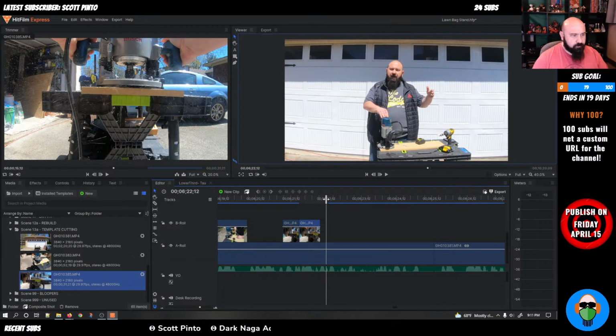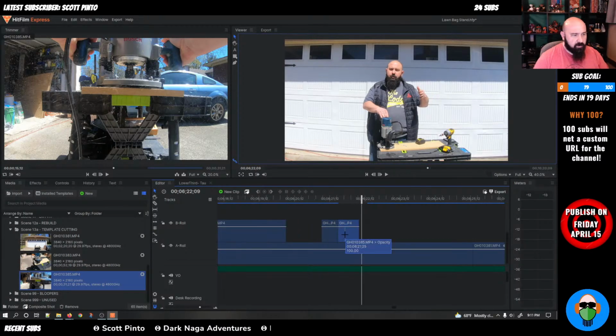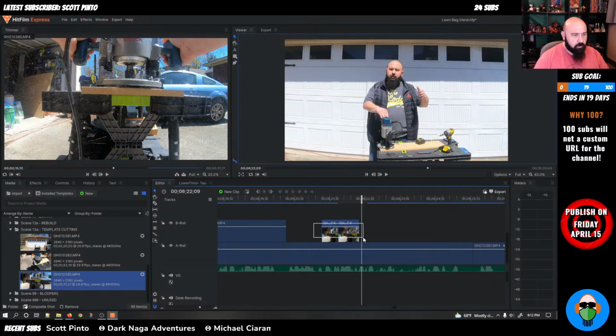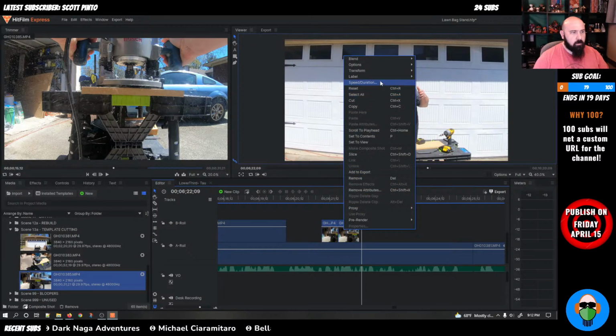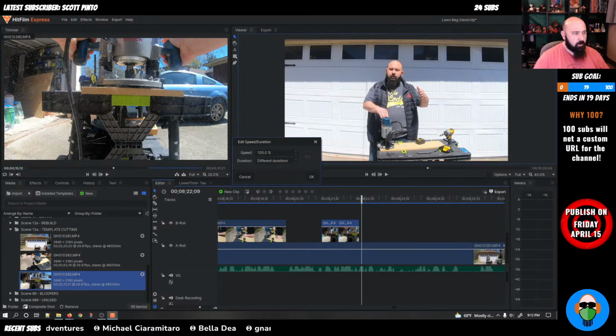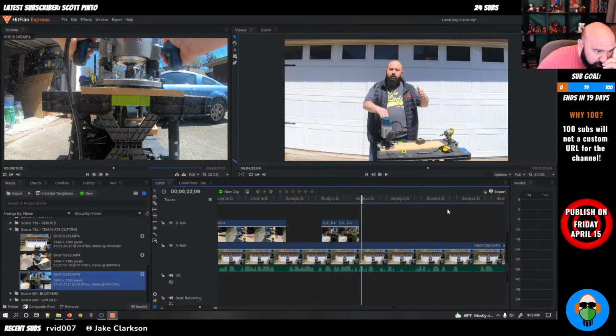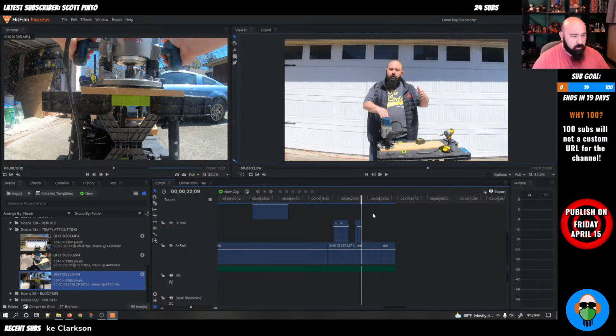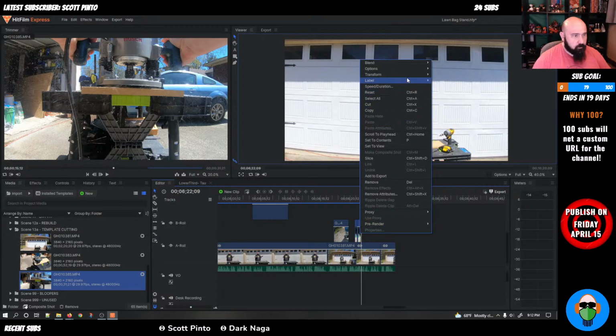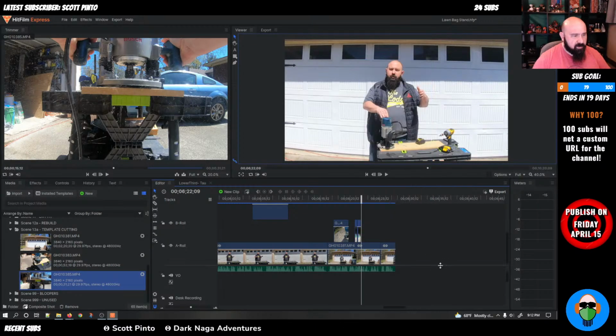Okay, so I just need to slow this down is what I need to do. I need to stretch out the duration a little bit. Speed duration from different durations. Okay, that's right. How do I link these back up? Remove pre-render. I guess I can make it a composite clip. I may have to do that. Can I make composite? Nope, can't make composite out of two separate shots. Okay, so here's what we'll do then.